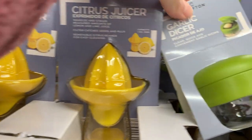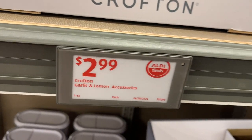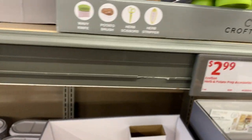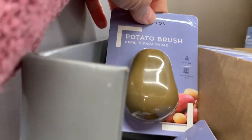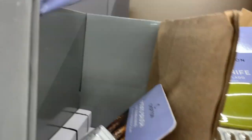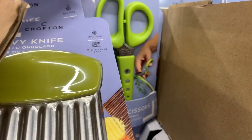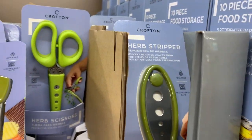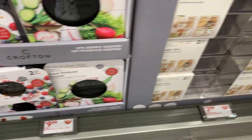These are some fruit and berry keepers — I'll show you a larger one in a second. Some little kitchen gadgets: a citrus juicer, a little garlic dicer, some little kitchen accessories, a potato brush, a potato slicer, a wavy knife, and some stuff for trimming herbs. I decided to do a voiceover here because this aisle got so crowded when I started filming. Here is that other produce saver in a larger size.